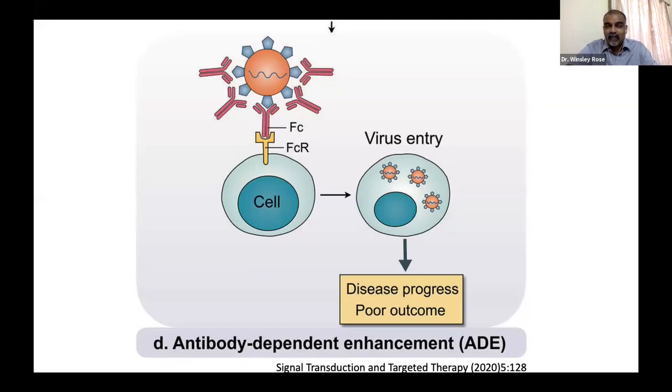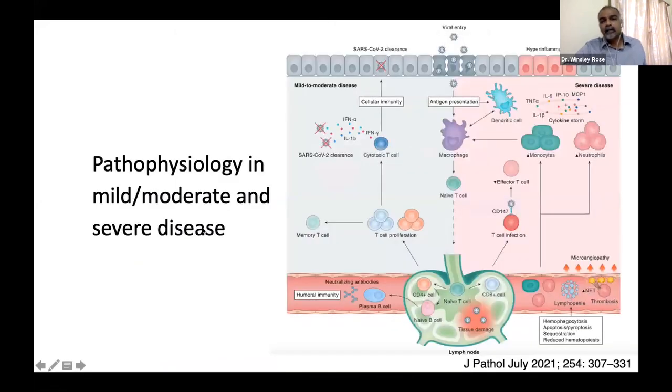Now, it's a good theoretical possibility, but we've not seen this play out as such, because we all recognize that, if this were true, then people who've been infected in the past are likely to have actually more severe disease, especially if they are removed from their first infection. Also, if you're vaccinated, it is possible that you can have more severe disease also. And all these things have not played out like this. So I'm not quite sure whether this forms a significant part in the pathogenesis of COVID-19.